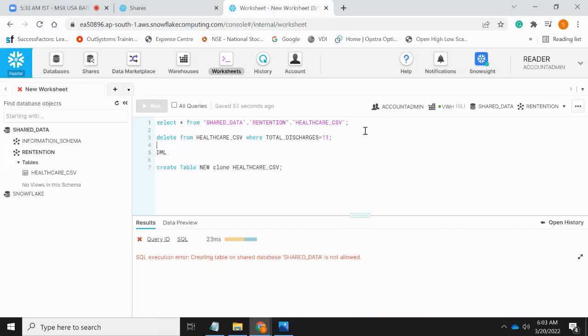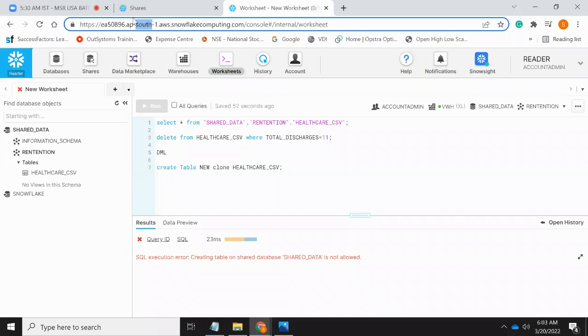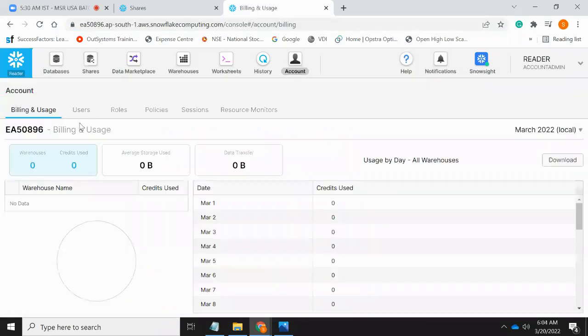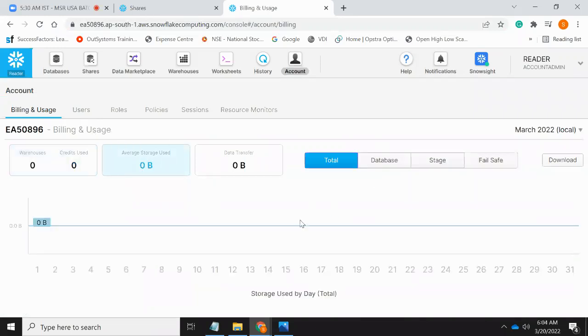Okay. Whatever you are using, this virtual warehouse, who will be given the charges for this? To whom will the charges be applicable? These charges will be applicable for this particular account users. When you come to this account, you can see billing and usage, average storage, this is related to this particular account, right?